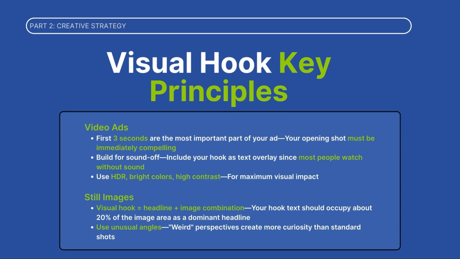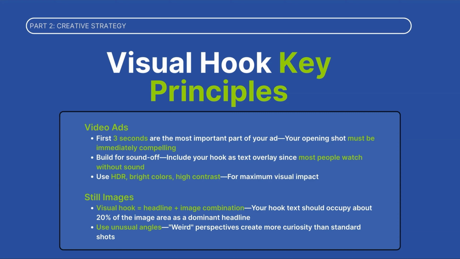Here are some key principles for visual hooks. For video ads, the first 3 seconds are the most important part of your ads. Your opening shots must be immediately compelling. Build for sound off. Always include your hook as a text overlay since most people watch without sound. Use HDR, bright color, and high contrast for maximum visual impact.